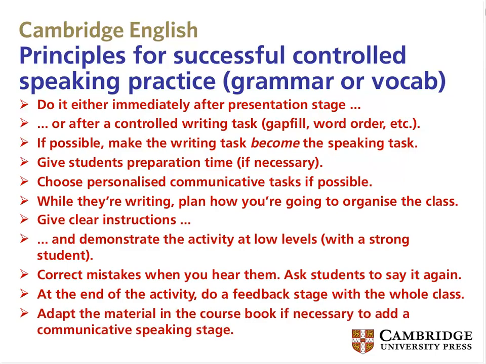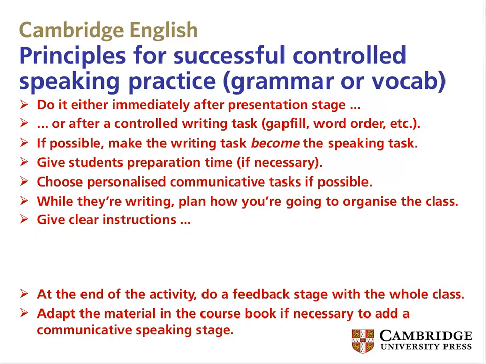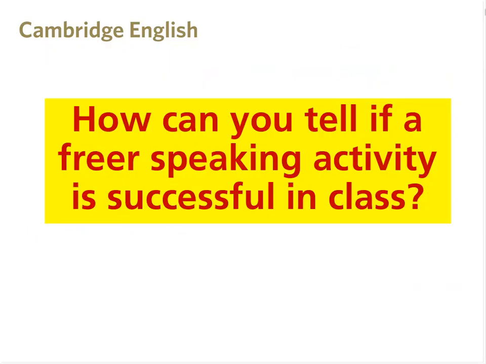And if your course book doesn't do this, try and adapt the material in the course book to add a communicative speaking stage to the control practice that's there, using one of the techniques we discussed. Okay, here's another question for you. How can you tell if a freer speaking activity is successful in class?